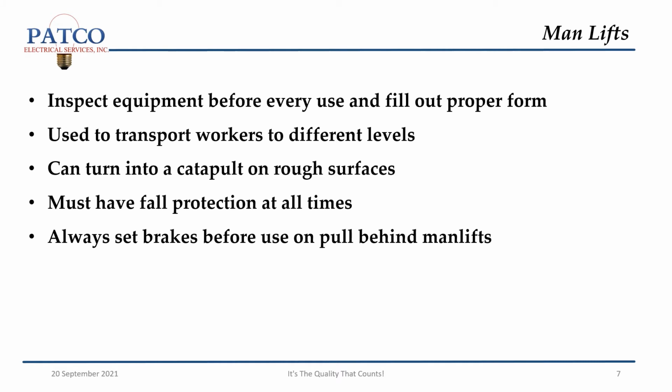Man lifts. Again, inspect equipment before every use and fill out the proper form. These are used to transport workers to different levels. They can turn into a catapult if you're on a rough surface. So make sure that you're strapped in and you're not going over any rough surfaces inside the basket.